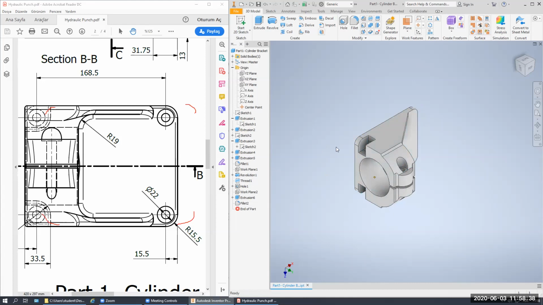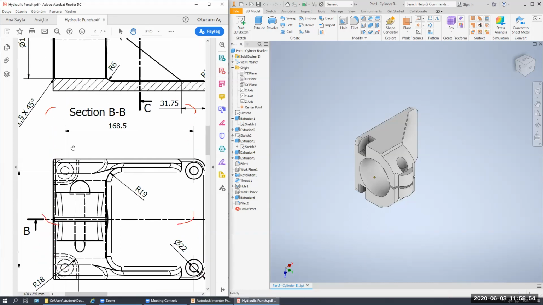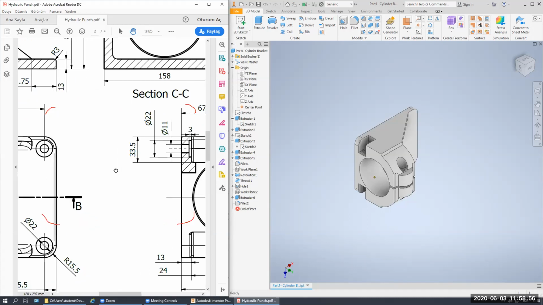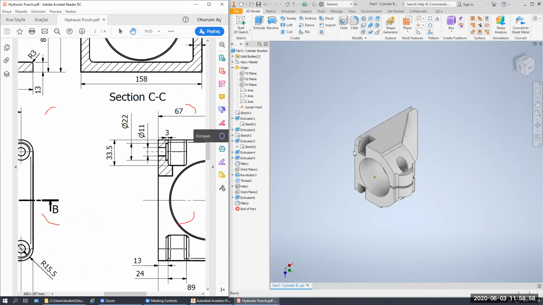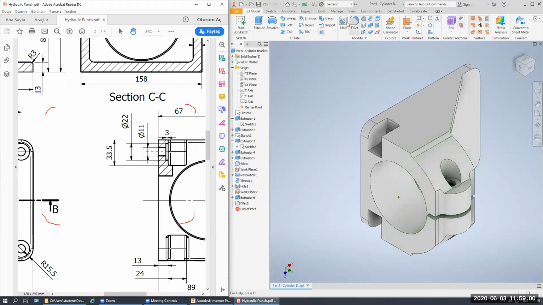Our part is almost finished, and we will just make the whole things which were defined about our figure. I will just create all features which I have seen from the left side. I will just create 4 holes.